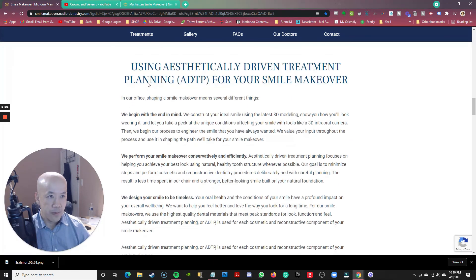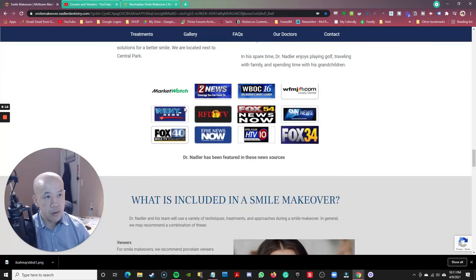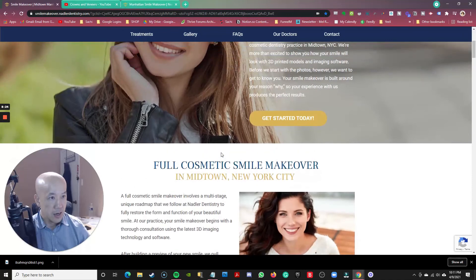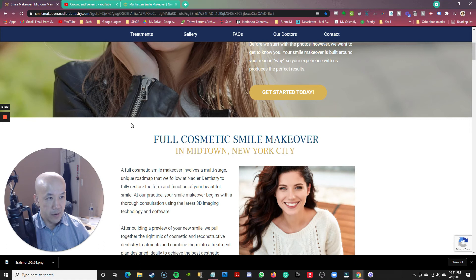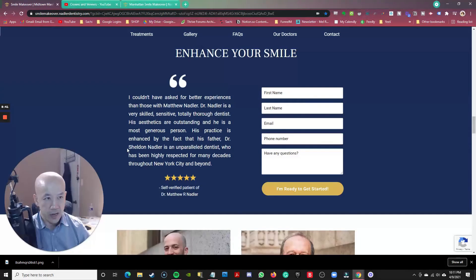Moving on — this section is probably another copy and paste; I'd work on that. Regarding the social proof — where they've been mentioned, their media mentions — I would actually move this up. It should not be all the way down the page. Some of this stuff should be moved up to just below the hero banner, and it should say something to the effect of 'we've been mentioned in' followed by the local media outlets. That will help establish credibility from the very get-go.